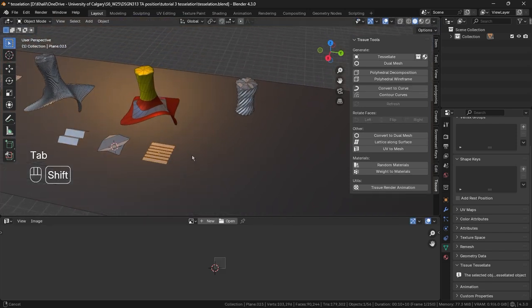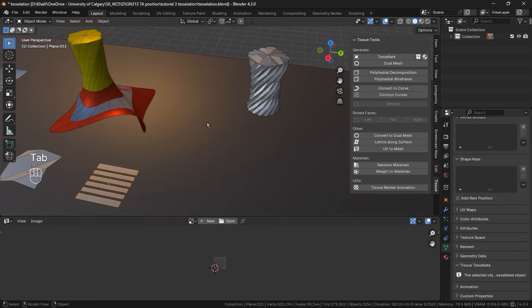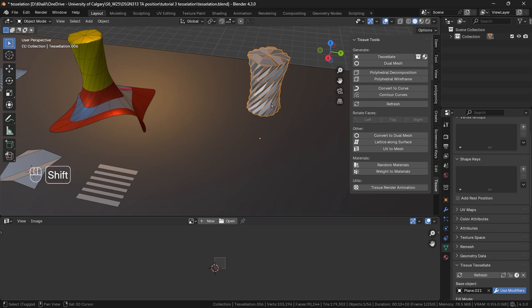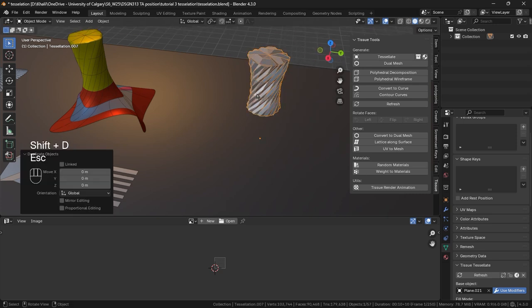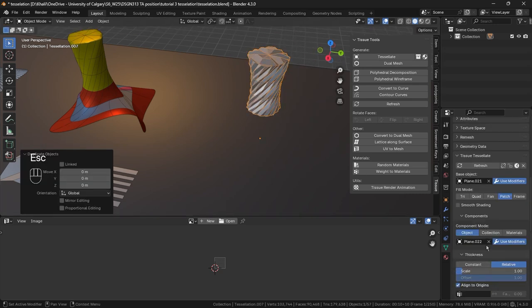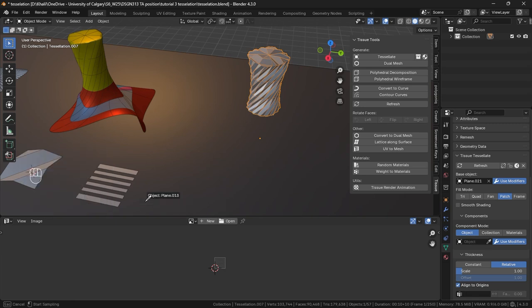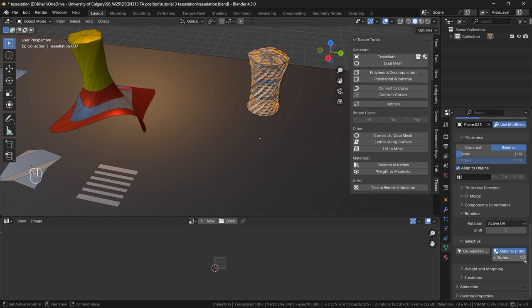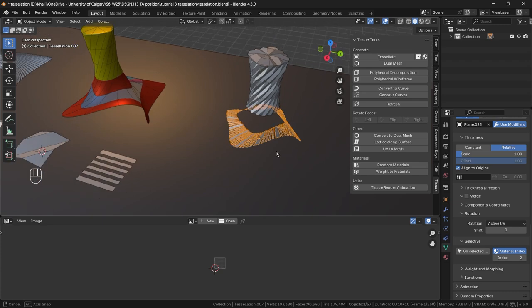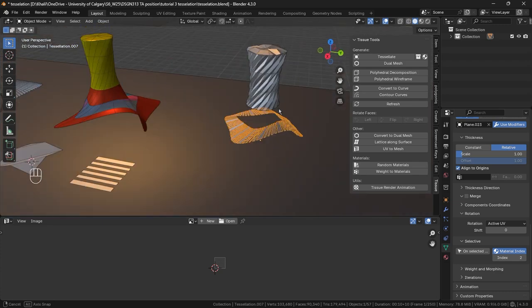Tab, edit mode. So for the border, I will use this one, so I can just select this one, Shift D, like this. So I have two overlaying, and I will change this component with this component here, and I will shift the material to which it's applied. It should be the border material, and not the UVs. It's the index of the material. Yeah, the border. Not the border, the next one, which is the border, previous one.